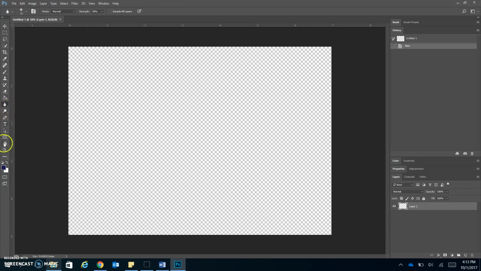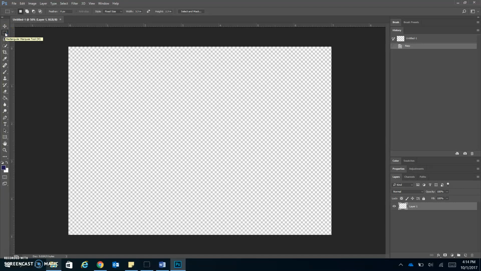You may also notice that on your tools, most all of them have a little triangle at the bottom right corner. That triangle simply means that there are similar tools that are docked with it. So if this is called the rectangular marquee tool, notice that when I leave my mouse over it, it gives me a tooltip.